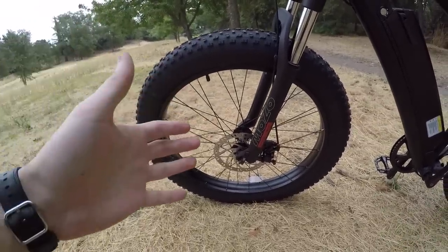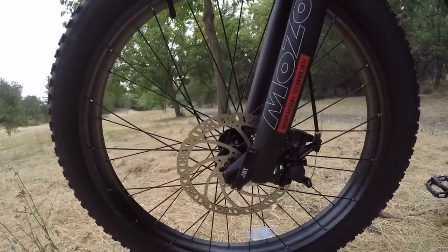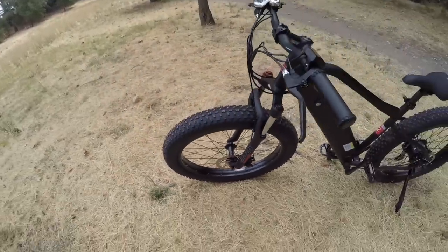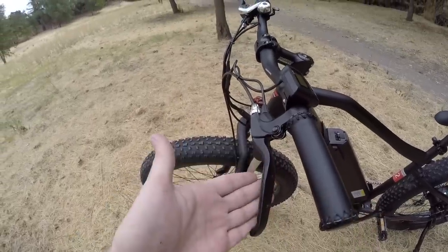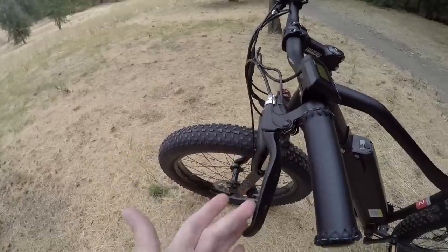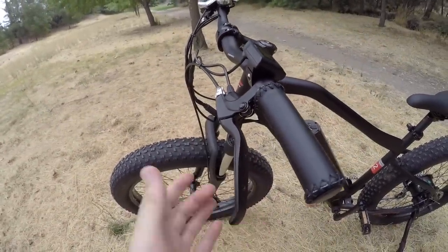But again, these are mechanical brakes as opposed to hydraulic disc brakes here. And some of the major differences with that are going to be the stopping power overall, and also the amount of pressure that I'm going to have to put on the brake lever in order to actually stop this bike. So you'll see on these mechanical disc brakes, generally the brake levers are these nice big long four-finger brake levers.